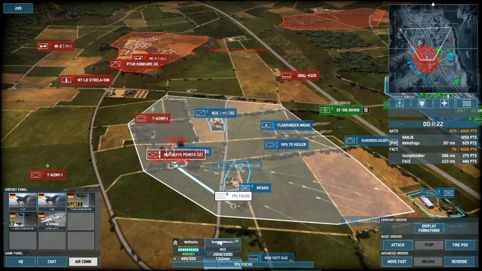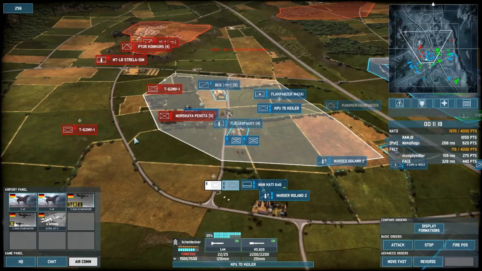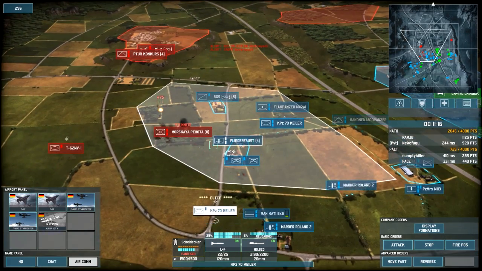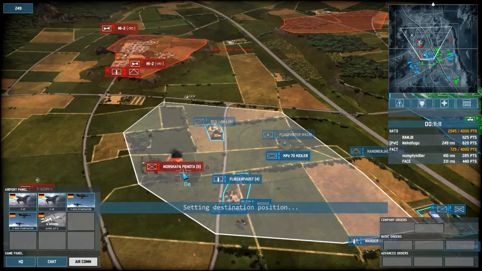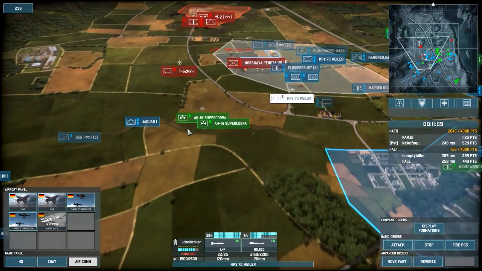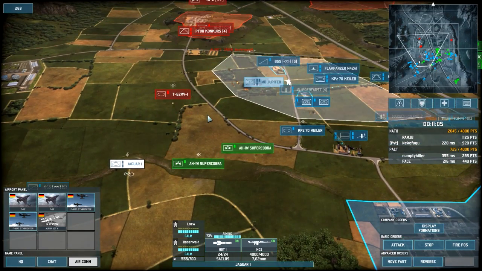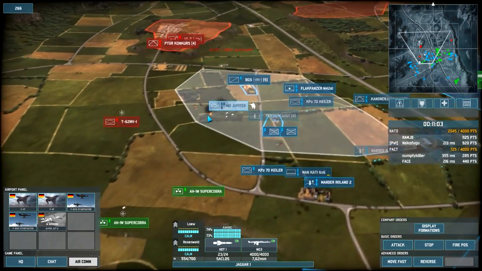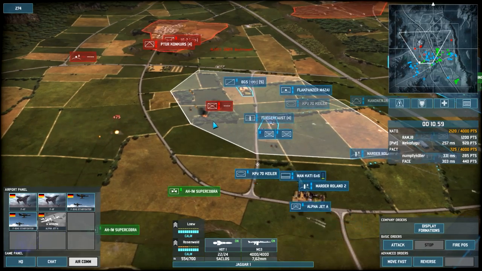Okay, we really need to do something about those Marines. So let's call for the... Oh, we lost one killer. Crap. The Fuses are going to give our support. Let's call for some reservists. Jaguars are there. Let's try to get those T-62s. Also a Super Cobra there. And I got it. Cool.